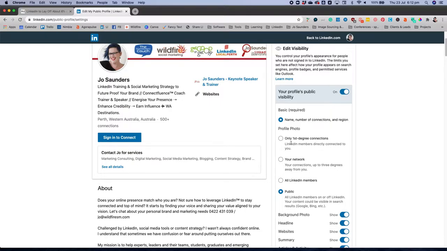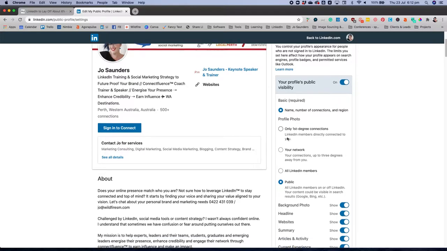If you have the first level connection, it means that people who aren't connected to you can't see your photo. If you're concerned about privacy, that might be something you want to do. But if you want to be recognized by people in business, then you want to have one of the other options. I'm quite comfortable with my photo being out there. It's everywhere over the web. So being public is indexed by Google, which actually adds to my personal footprint. But if you've got privacy concerns, work out which is right for you.